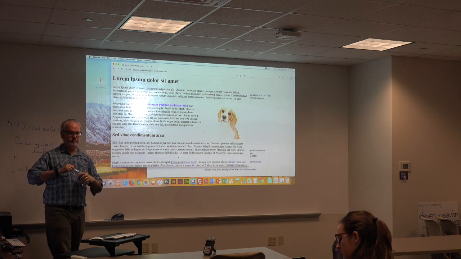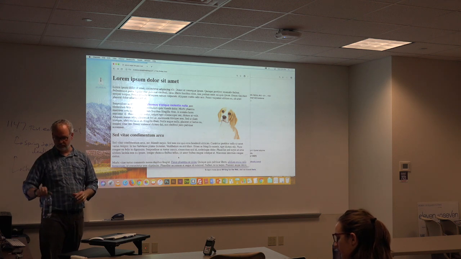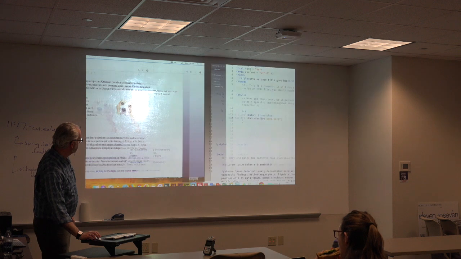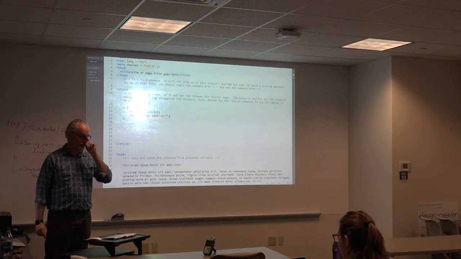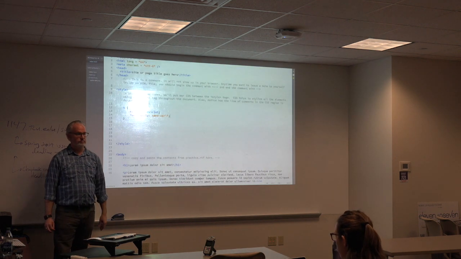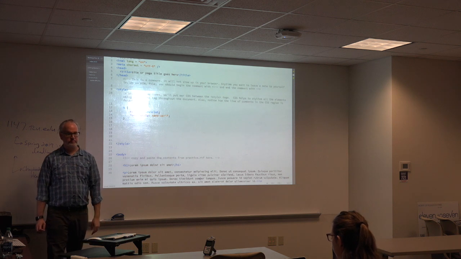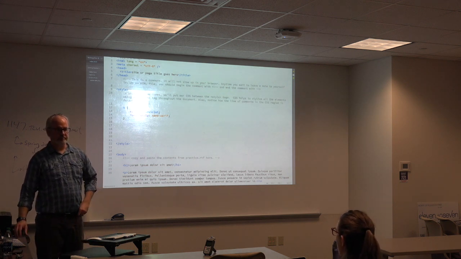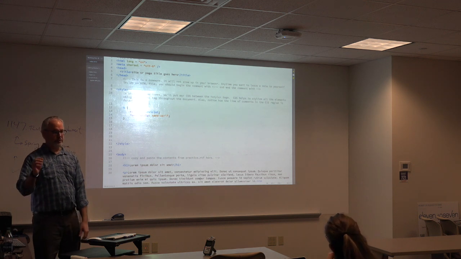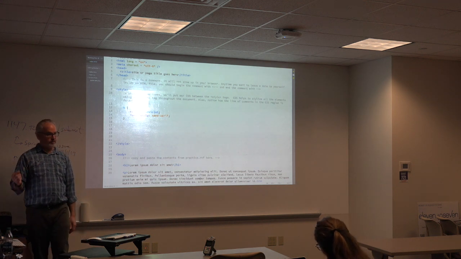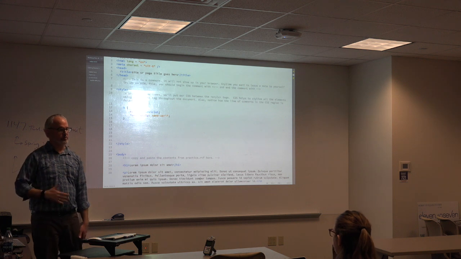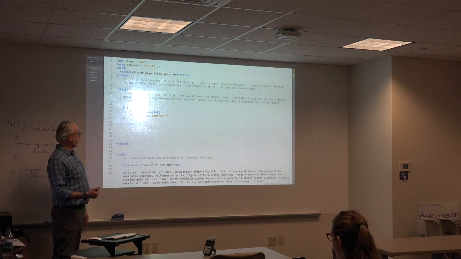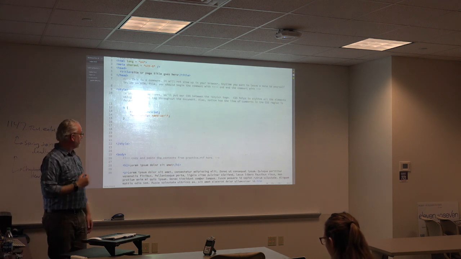It'll pull it from there. What that means is it may show up on every single one of your computers in a different font, depending on what you have set as your sans serif font. Typically that'll come with kind of the same set, but you can change that. You can go to your browser and change your default fonts, and all of a sudden all the websites will look like they're in your font. You could also name specific fonts, like Gill Sans or Baskerville or Times New Roman. You can specify fonts if you want to, but this is usually the kind of default.